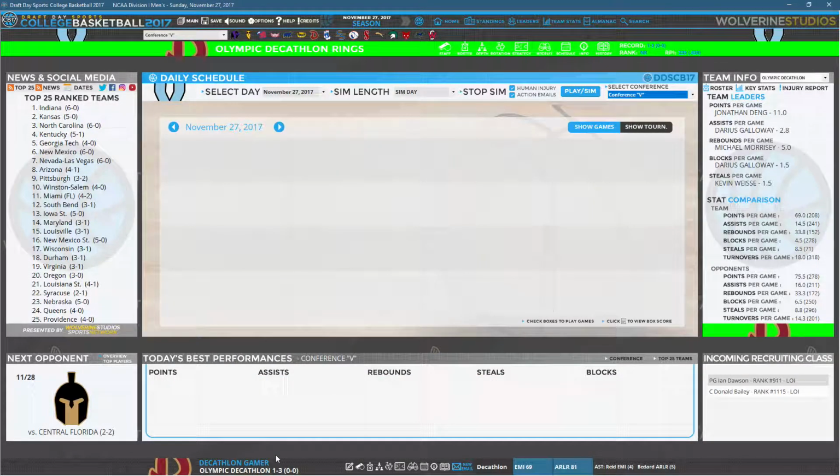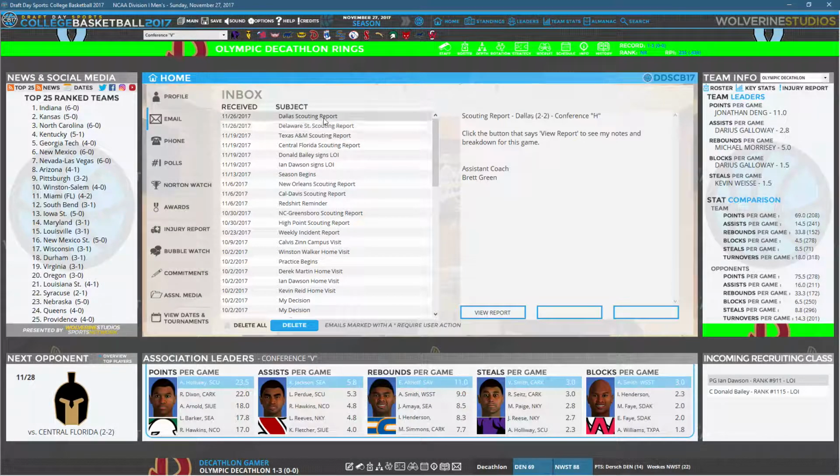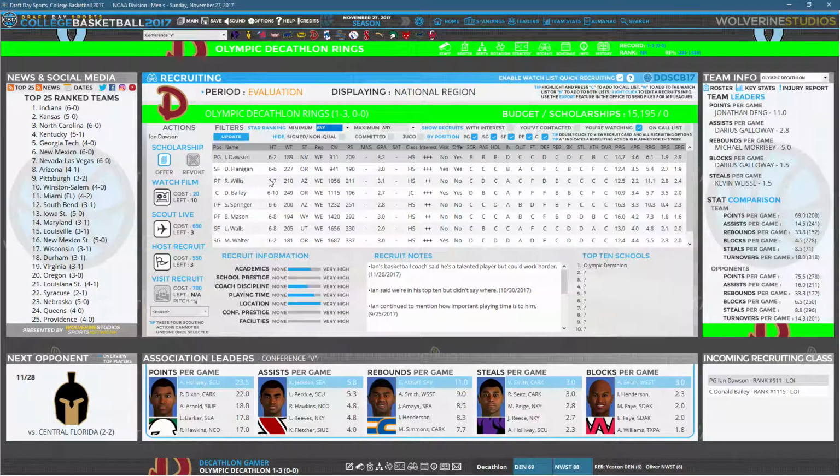You have new mail. Okay, so we did go winless that week. That is more of what was expected. Again, I'm thinking we could end up in the 4 or 5 win range for this whole season. So let's see what kind of mail we got. Yeah, scouting reports, 2 more games this week. We'll go to our recruits and see if there's anything that can be done.